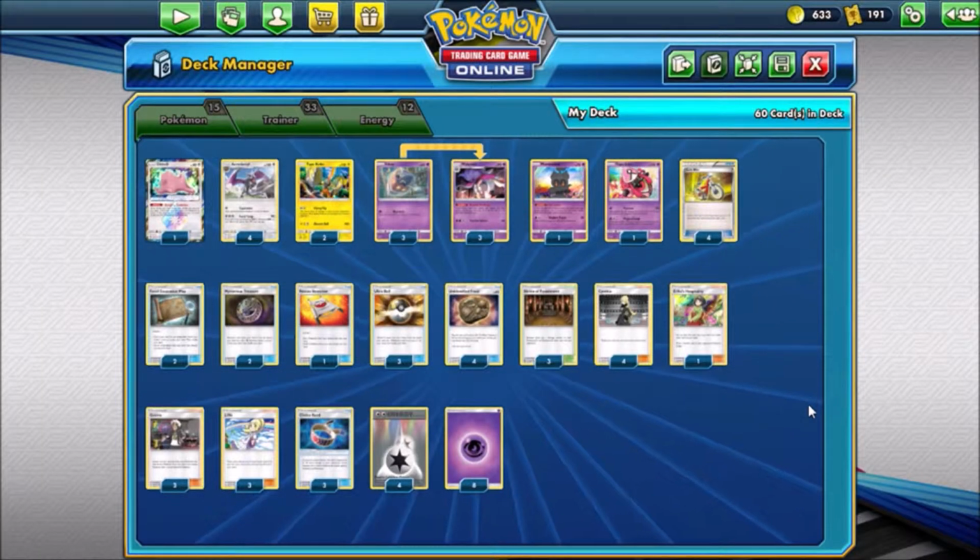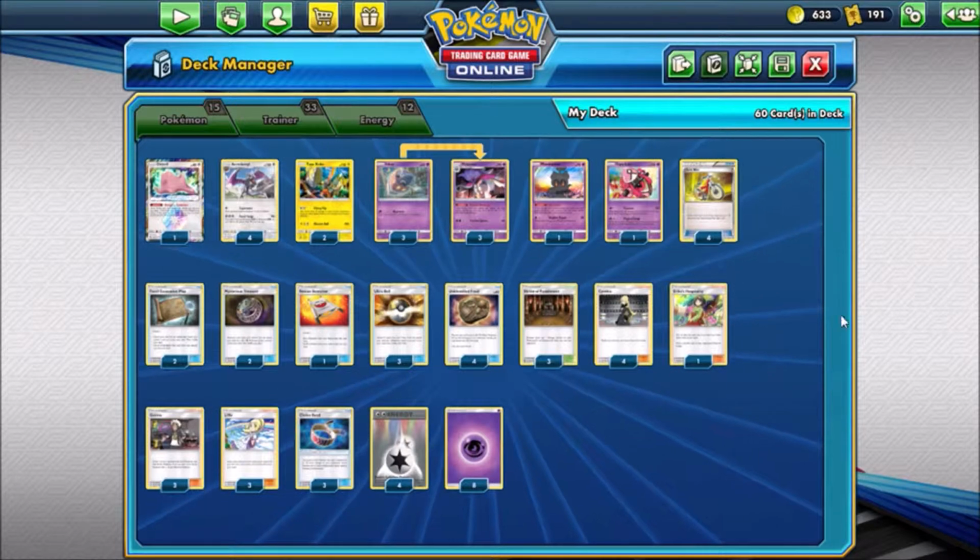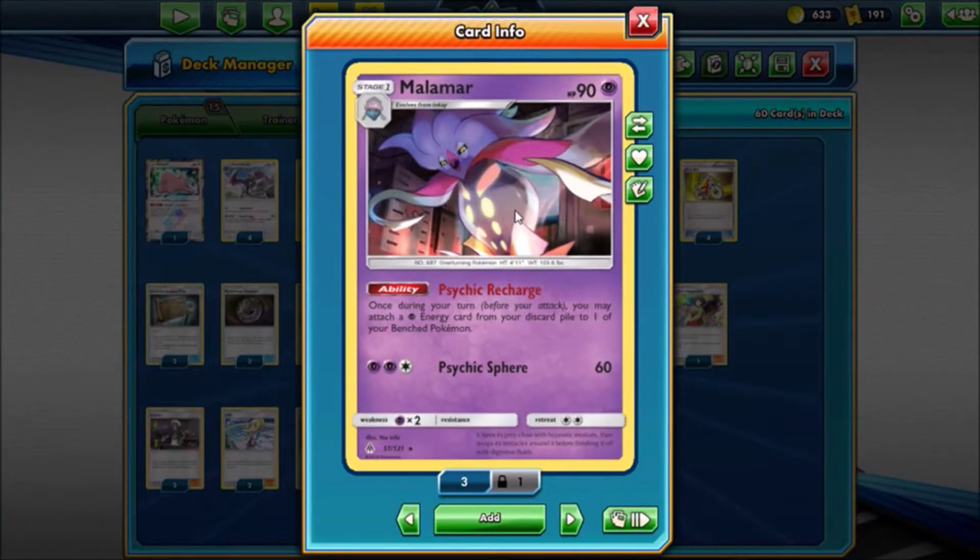So the idea behind this deck is you're going to use Malamar with Psychic Recharge to attach an energy from your discard pile, a Psychic one specifically, to one of your bench Pokemon. So whenever one of your Aerodactyl goes down, you have a way to replenish your energy. And since Fossil Fangs takes three of any energy, that means you can just throw energy back on Aerodactyl, whether it's one Psychic and a DCE, two Psychic and then a Psychic from your hand, just whatever. It's just a really good way to get your field set back up.